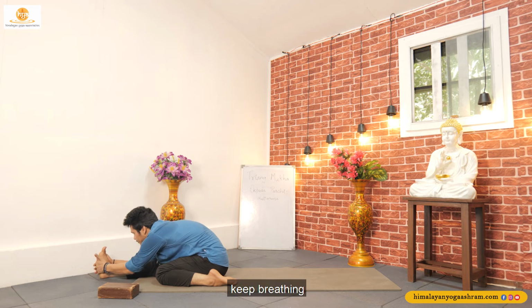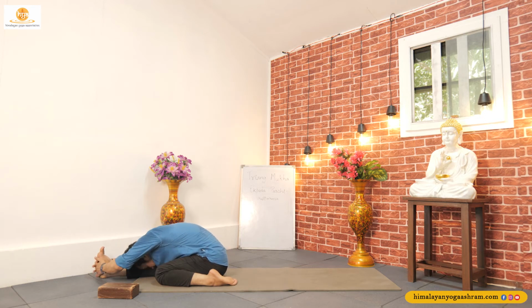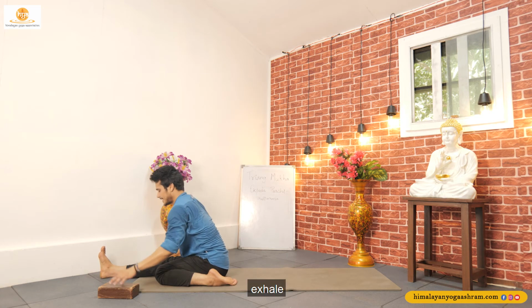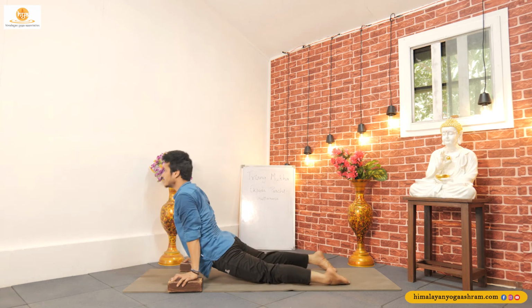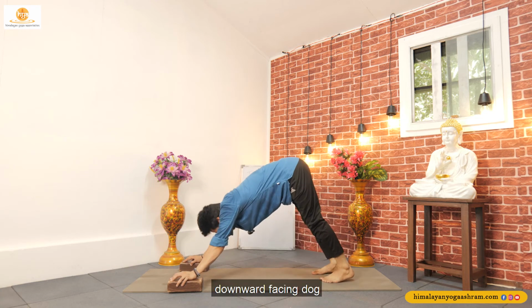One. Keep breathing. Two. Try to keep your weight shifting to the left side. Do not drop your weight to the right leg. Four. And five. Inhale, come up. Exhale, release, keep your palms on the blocks. Inhale, lift yourself up and exhale, jump back. Inhale, upward facing dog. Exhale, downward facing dog.